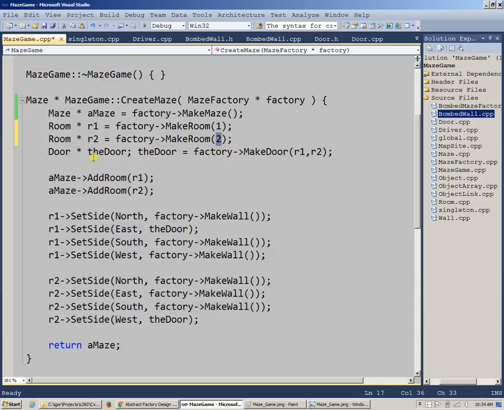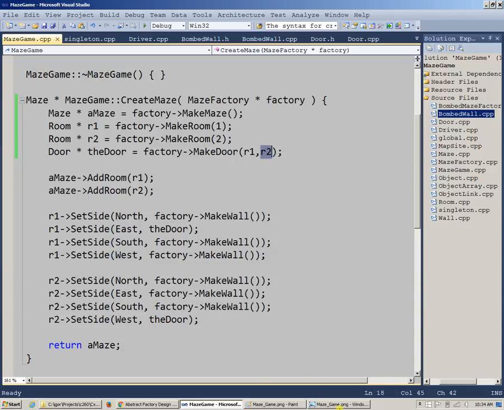Then it wants to create the door. Again, I'll simplify this notation. It creates the door, and it can now create the door successfully, because it says make door, and passes room 1 and room 2 as the 2 object references that the door wants to have.